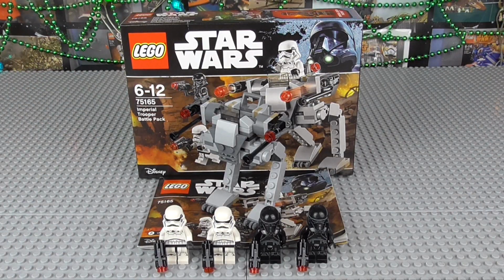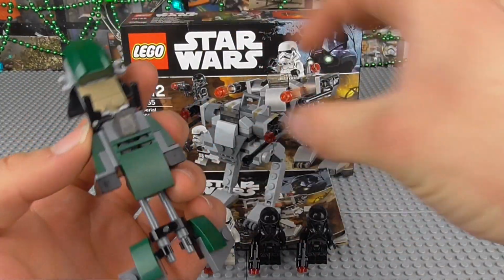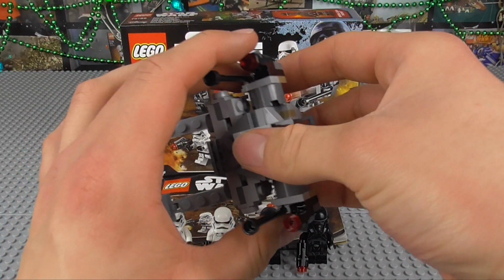As with all battle packs, the build was simple. It only took about 10 minutes, of course, although the build for this actually was a little shorter than the build for the previous one, although this one did have a few more pieces and did come with two different sets, so that's probably the reason. The build for it actually was somewhat unique. I mean, of course, as you may expect, it is somewhat a unique vehicle.